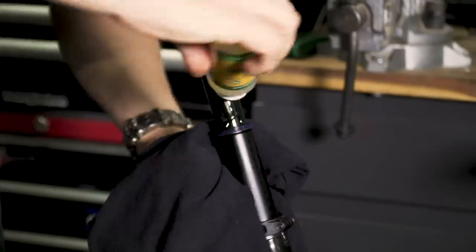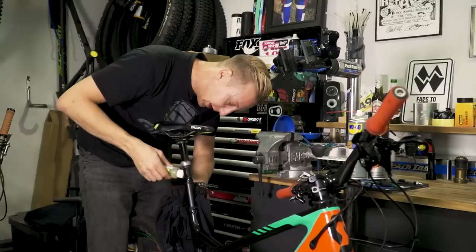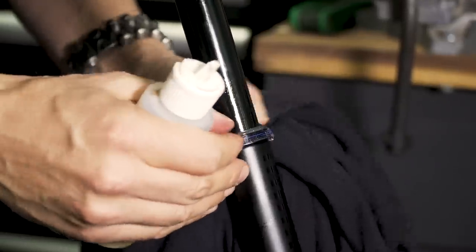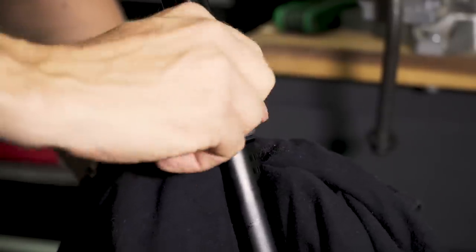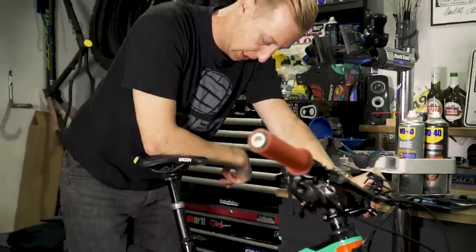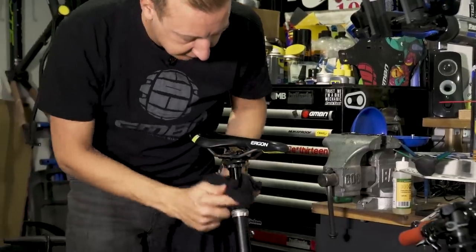When applying oil to any area of the bike, make sure it can't get anywhere near your braking surfaces. I'm applying this by hand so it's not a spray, but I'm still using a rag to catch any excess. I'm going to slide that bush back into place, add a little bit more on the top side which will be underneath the main seal, then slide that back and secure it. You'll find it works a lot smoother, and we're going to repeat a similar process with the fork. You'll get a bit of initial oil come out of the seal — it's just doing its job. Wipe that excess off and that's good to go for winter.